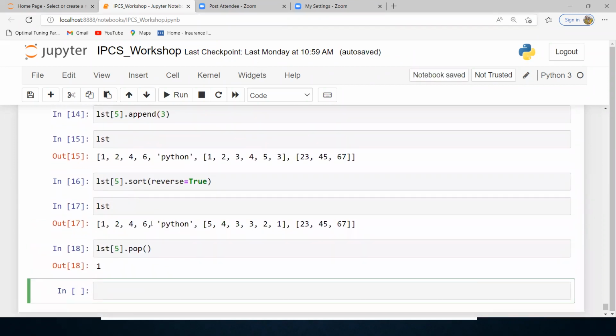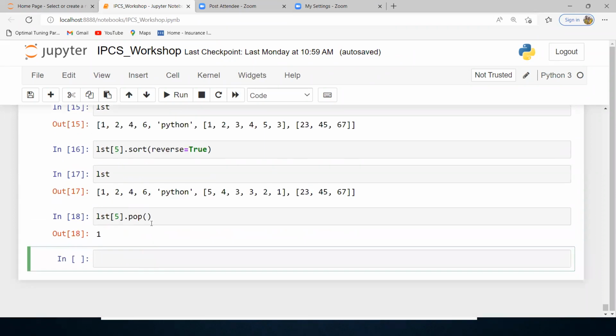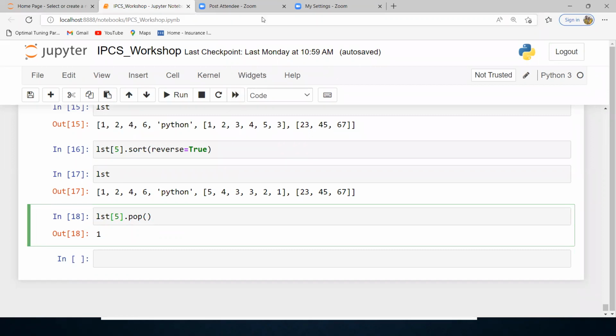And sir, one last doubt. The pop, if we are not inserting some value in pop, like which variable or which index we want to give the value. 1 minute, sir. Could you explain this input 18, sir? This LST 5. This LST is nothing but the list. So we are actually extracting the fifth index.